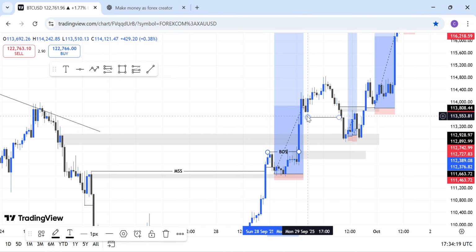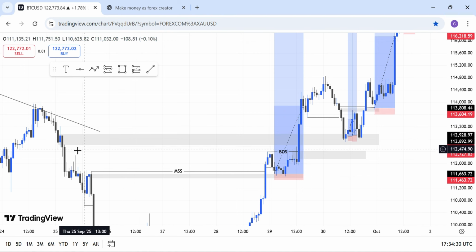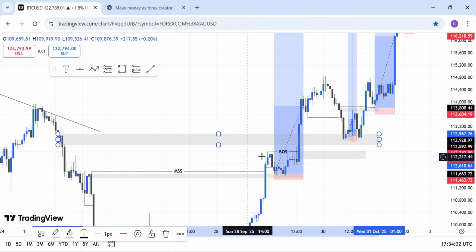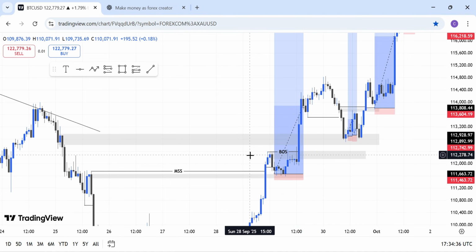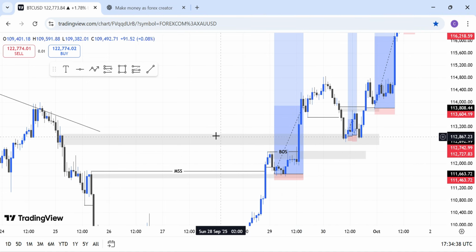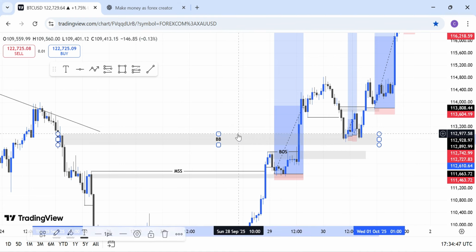Then market created an inducement above here, and mind you, you are focusing on the POI that is closest to inducement. So in this scenario, the POI that is closest to our inducement is this breaker block, and not this breaker block. This breaker block here is valid, is fully valid, but it's not close to the inducement. And this breaker above here is the one that is closest to inducement. So we'll be going for this one with a confirmation entry on this one.